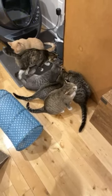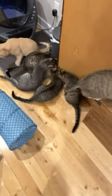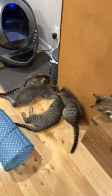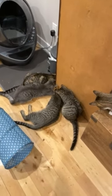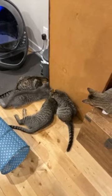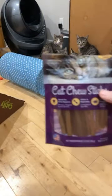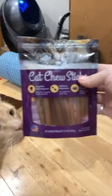But yeah, if y'all can help us figure out how to do a contest. East Coast Rabbit, what a fam. I'm gonna give some sticks to them. What they're playing with is these things. They're called cat chew sticks.